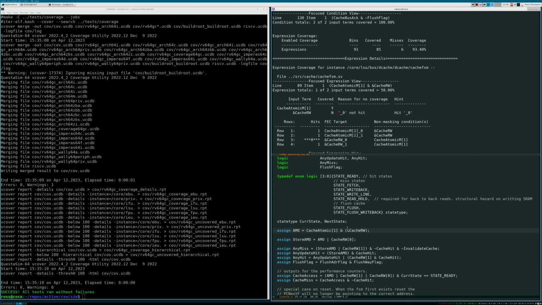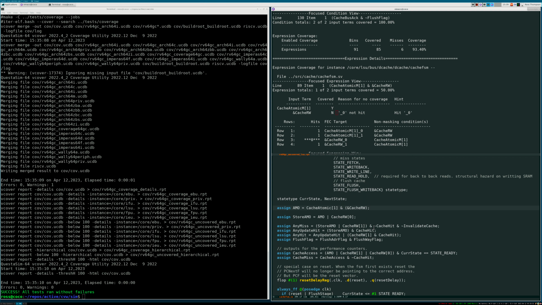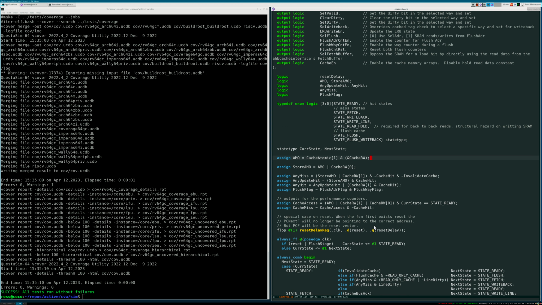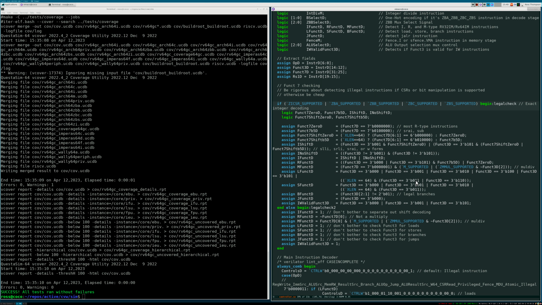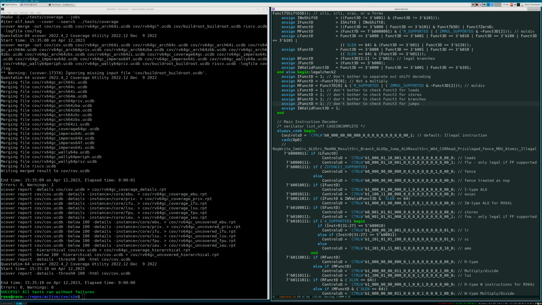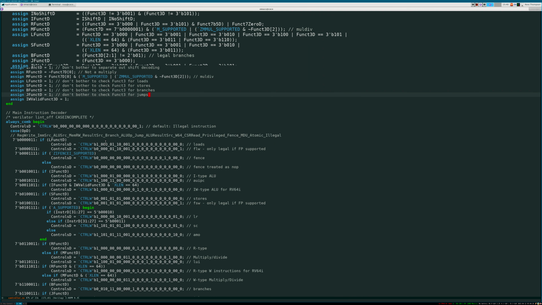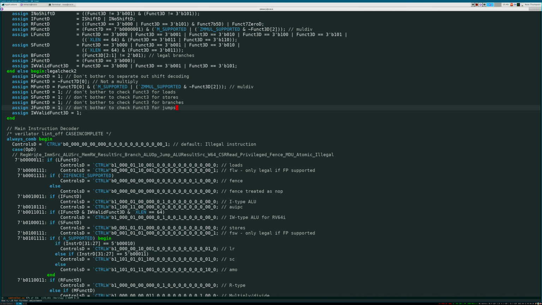So how can we answer this question? Well, we want to look back at where these signals come from originally. So we could trace this back. These signals come from our pipeline signals that originate from the IEU's controller. So if we go to source/IEU and open up controller, and come down to this block here, I'm going to blow this up to the full window size and make it even bigger. We can see there's a couple of fields in here. There's an atomic field, so that's where cache atomic comes from, and then there's also this mem RW, and that's where cache RW comes from.